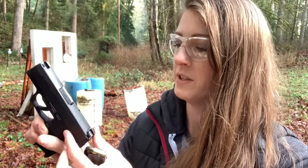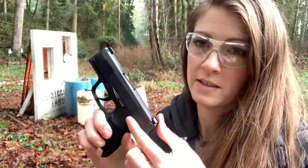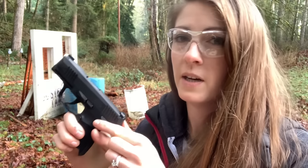So with this model, I do have an external safety. It's an ambi safety right here. You can't engage it when the slide's not racked. It's empty. So safety on, safety off. Personally, I conceal with a round in the chamber and safety off. I also want to focus on the trigger here. I feel for me personally my finger is the safety, so that's why I don't engage it. But I like to check the gun to make sure that the safety is actually working, so we're going to test that now. And in the sake of ammo shortage, I'm only going to shoot like one or two.